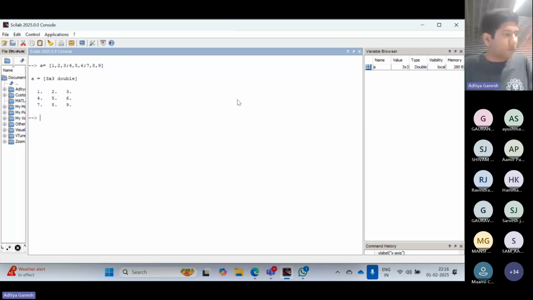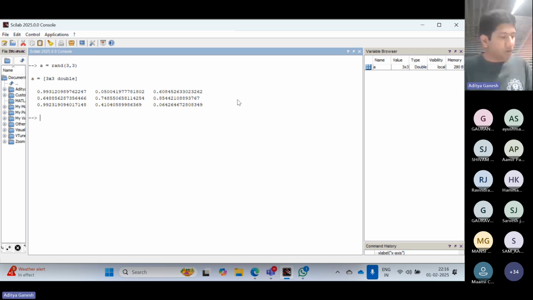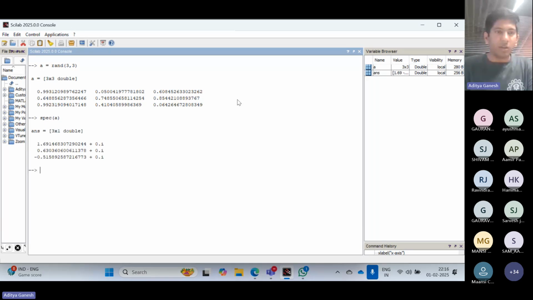Yeah, so we'll just cover some extra things with matrices. Let me create another random matrix. Sometimes we need to find the eigenvalues of your matrix.